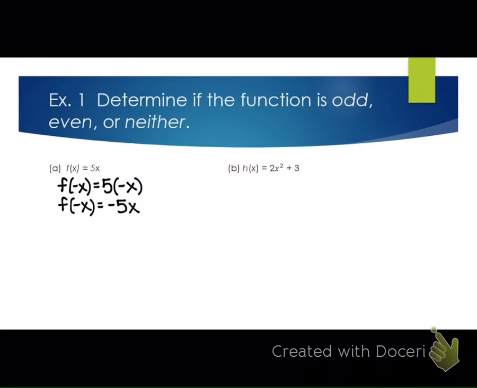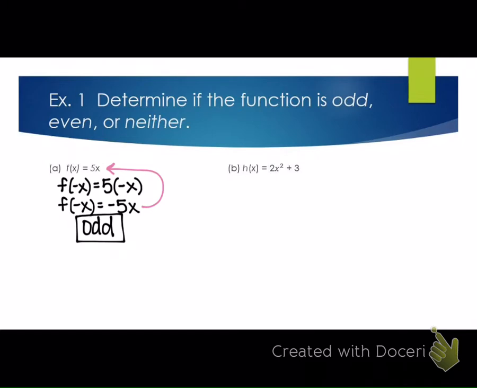Negative 5x. Now, let's look at our new function, and let's compare it to the original function. What do you notice about our function and the original function? They're opposites, okay? It's not enough that they're different, it's that they are exact opposites of each other. So is this an even, an odd, or neither function? Odd. This is an odd, okay? If the original function and the new function are opposites of each other, it is an odd function.